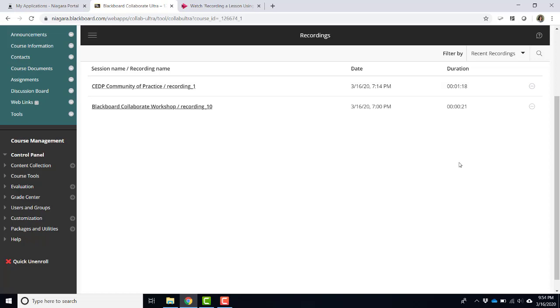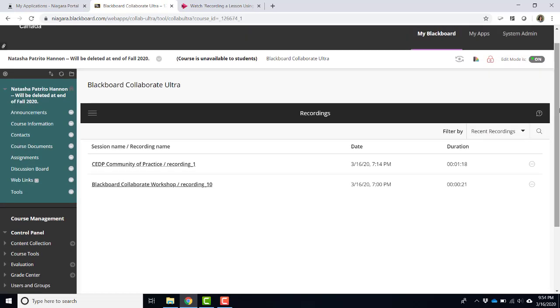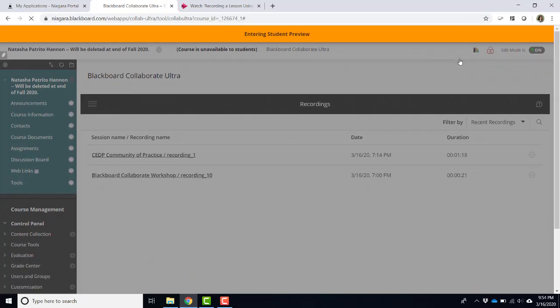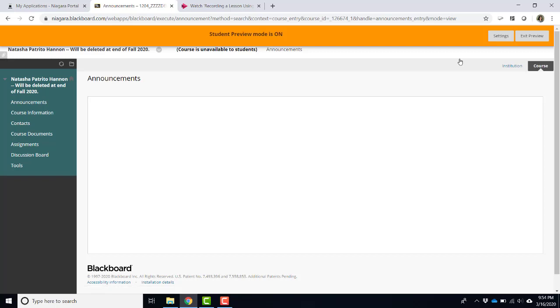Now, students don't need the link necessarily. You're certainly welcome to share the direct link with them if you think that will be easier. But students also have access to these recordings through their tools. So I'm going to turn on student mode just so you can see what that looks like. Now we're in student mode, seeing what students would see.